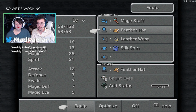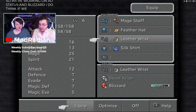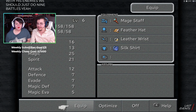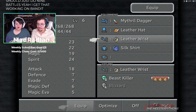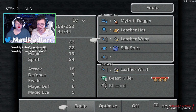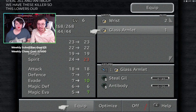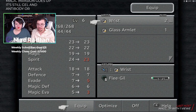So we're working on Add Status and Blizzard. I do think if we get to a spot where there's enemies, we should just do 9 battles. Yeah. And get that. Working on Bandit. Steel Jill and Antibody. We have Beast Killer. So this lowers our spirit, only by 1, though. And your evade and your magic evasion goes up. We get Steel Jill and Antibody or Flea Jill.